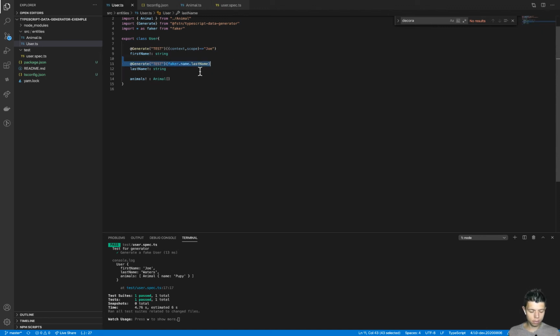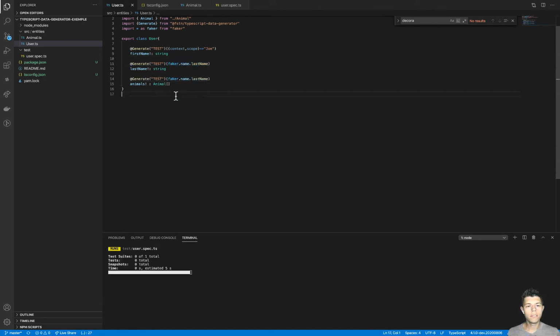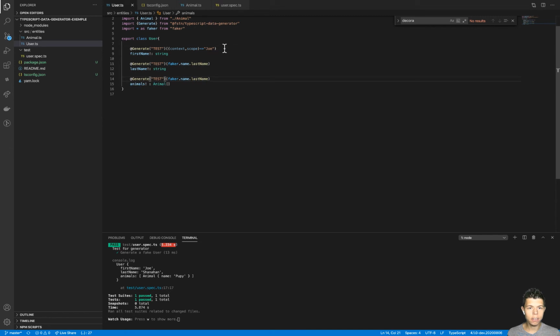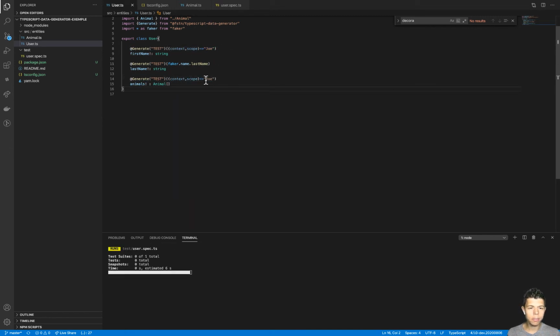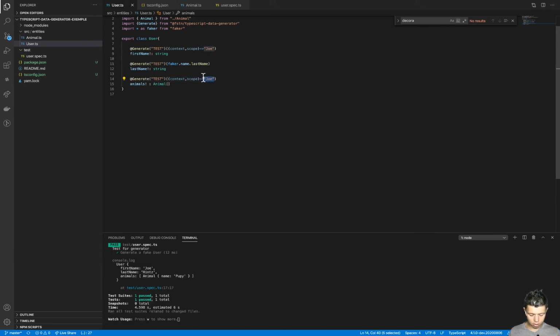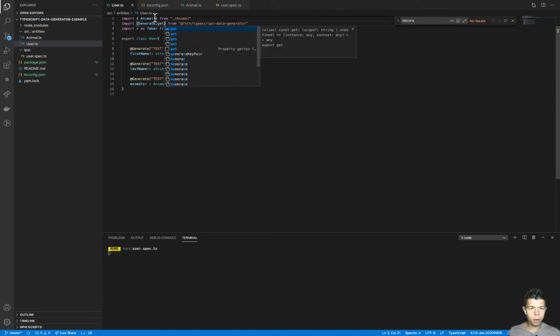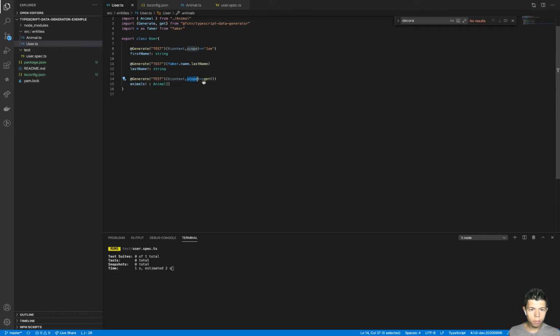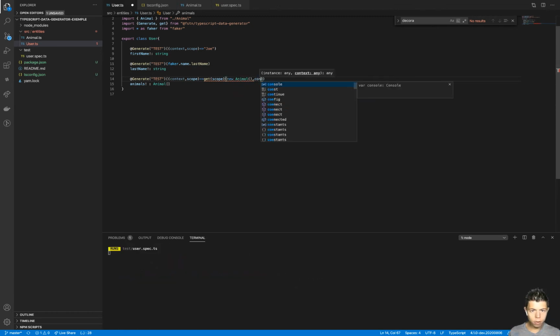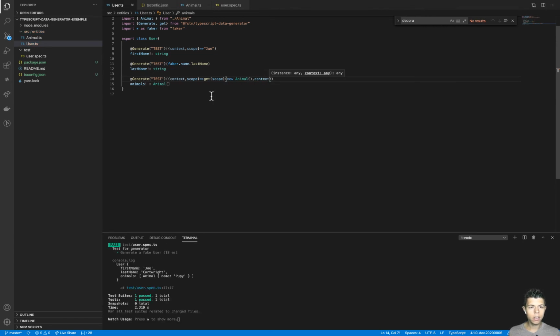For animal, it's kind of different. We have to fake it, but we can't set it as a last name or a faker something. We have to implement it. For that, we will do something very simple. Here, we will call the getter from our library, and we will put the scope, saying that we want a new animal with the current context, and in that way it's going to generate automatically an animal for Joe.